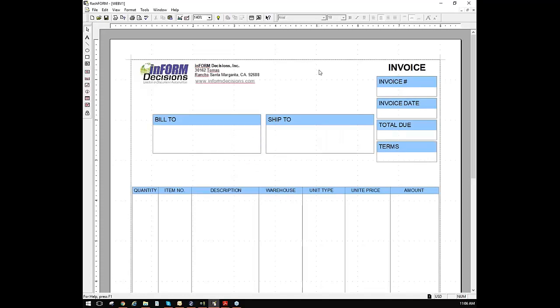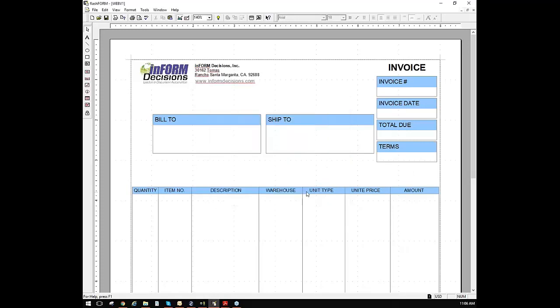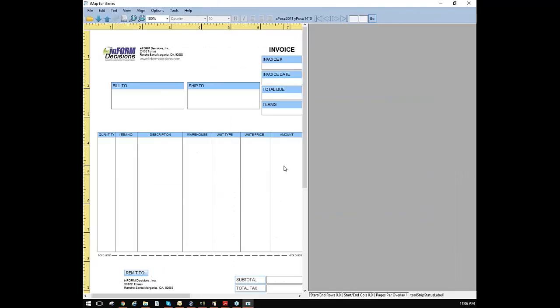And we're actually using a tool that we've created called IMAP, which is a graphical user interface that will help us take the data from a spool file and put it onto this form at locations that we want it to be in. Again, if you're doing this in Word, PDF, Excel, doesn't matter. You can use this from anywhere. All you have to do is just print to the iDocs driver, hit OK, and that's going to bring in our IMAP utility.